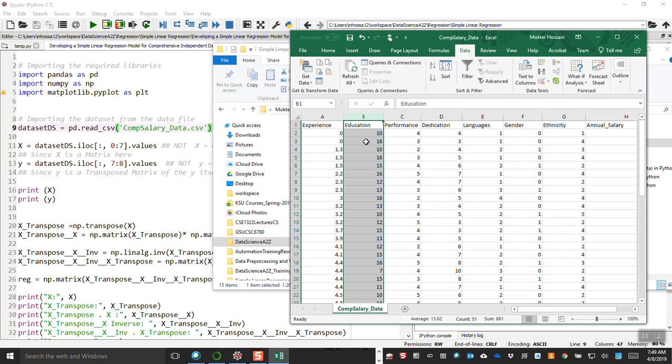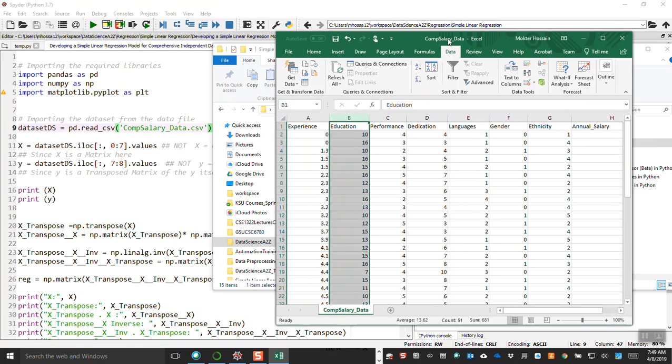For instance, let us assume that a company determines their employee salary based on the employee's experience and total years of education, performance, and dedication to the company.